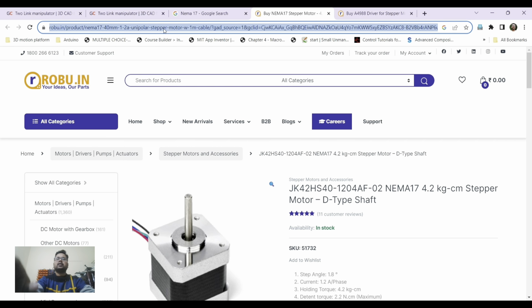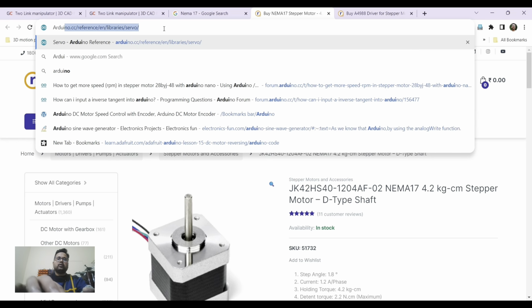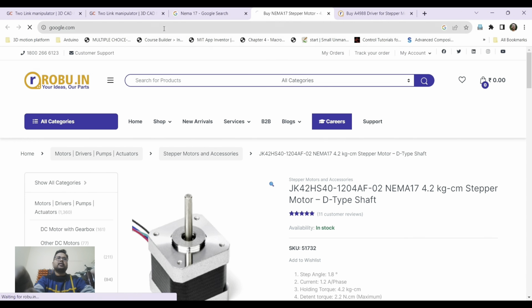Except for these actuators and drivers, you have to buy a controller also. For controlling all these drivers, I'm using Arduino. Actually, I'm using Arduino Due, but because that is a little costly, you can use Arduino Uno itself. Arduino Uno, you can just search.